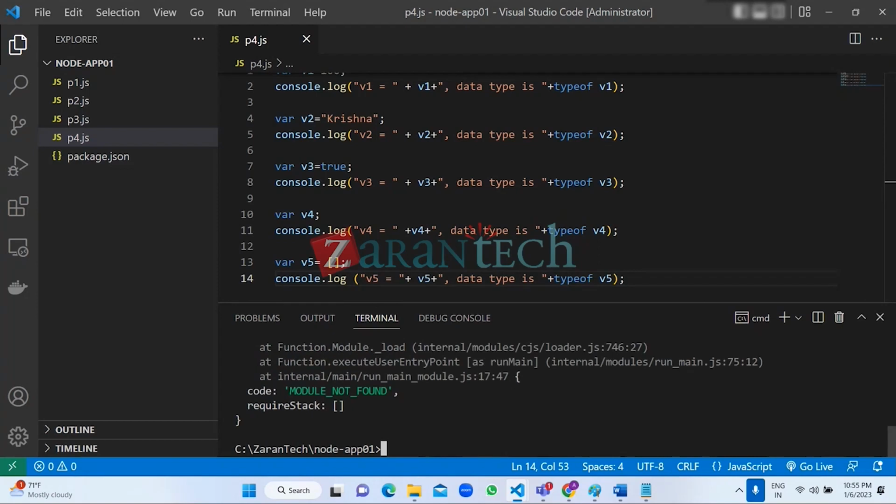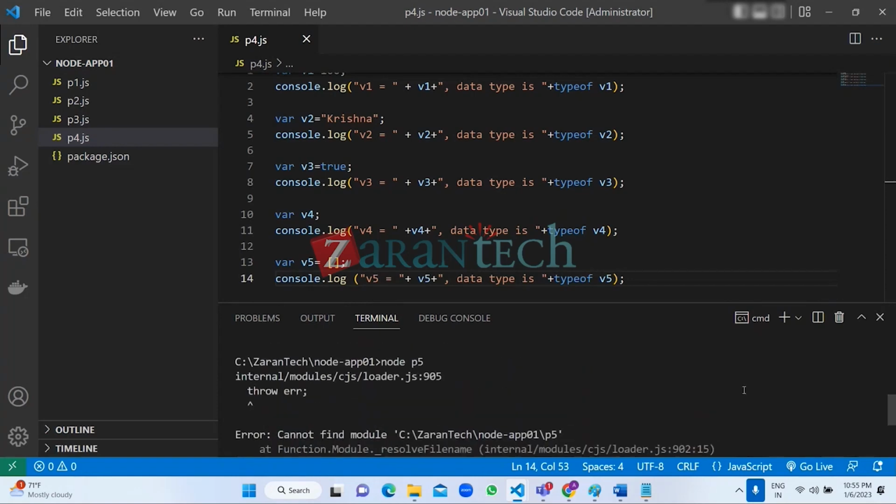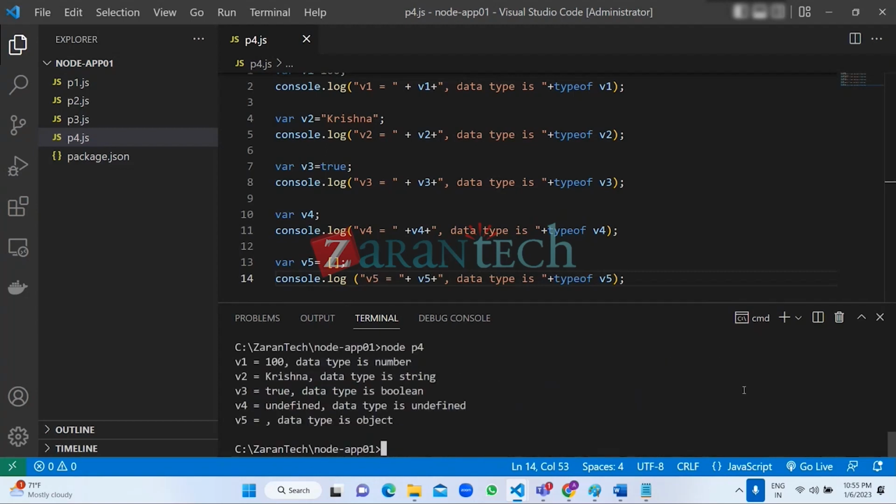V5 doesn't have anything. One minute. P5, P4, sorry. Right, you can see V1 is equal to 100 and data type is number. V2 equal to Krishna, data type is string, true, boolean, undefined, undefined. Right?